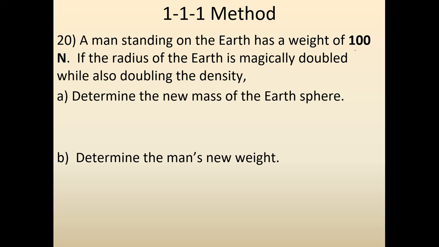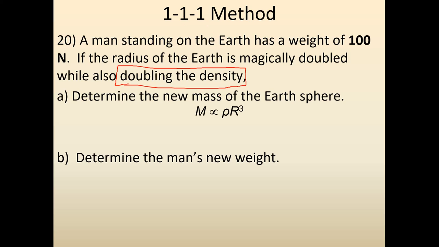All right, so for this one, do the same thing, except one thing to note, there's something different. It looks a lot like the last problem, but they mention now that the density is doubled. You want to make sure that when you're doing these problems, you're constantly trying to compare it to another question that you've done before. So before we did m is proportional to r cubed. I can't do that anymore because that was assuming that the density remains the same. It's not remaining the same here. It's increasing as well. So I'm going to have to actually include this with my r term.